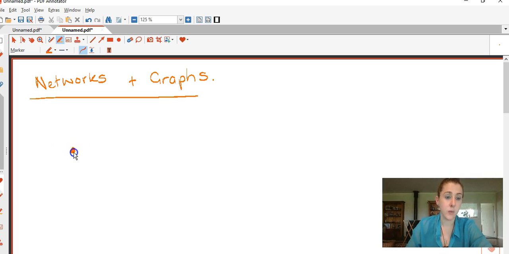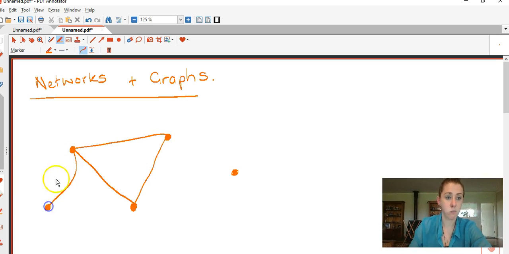So we've got these points that will be in a graph. Now, they are vertices, with a single one called a vertex. So vertices, vertex. And then we've got these lines which join up these vertices, like so. Just like that. And those vertices, there's actually a couple different types.